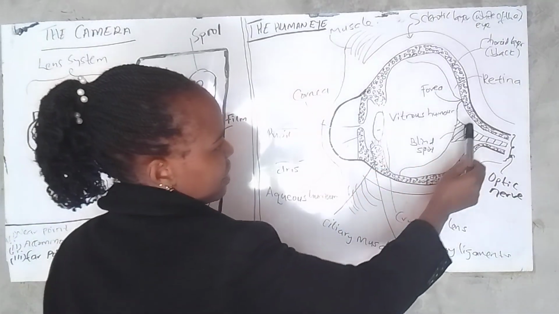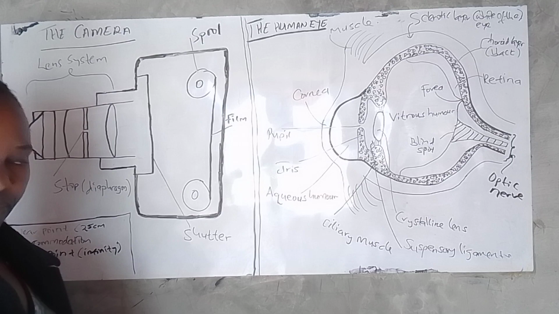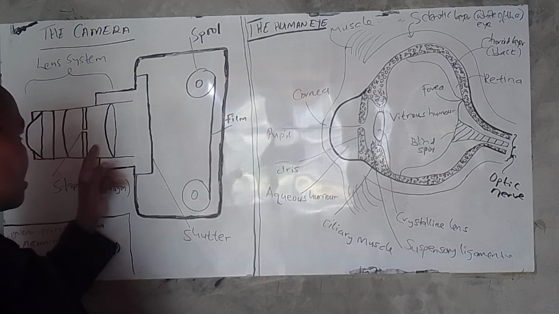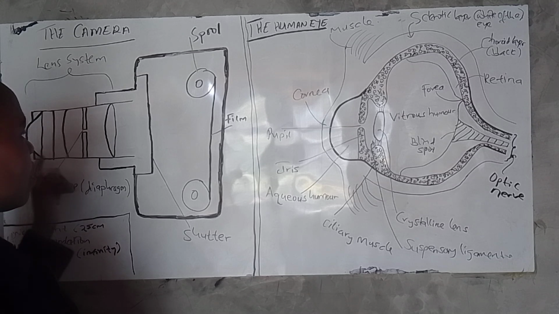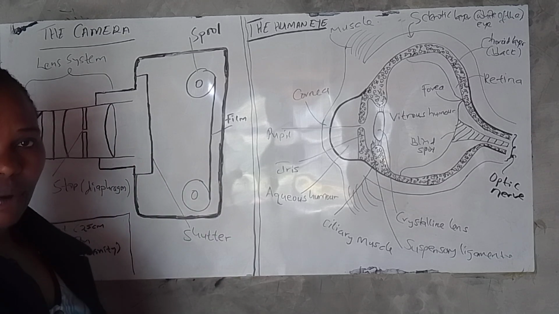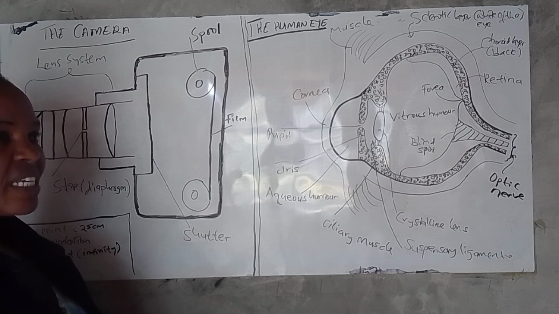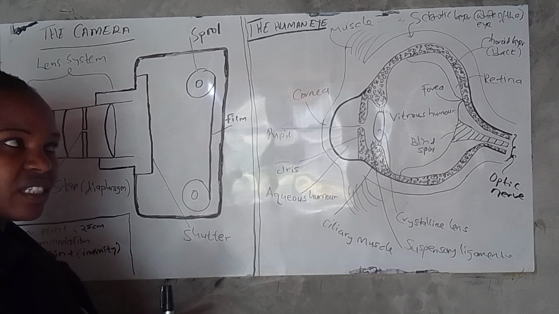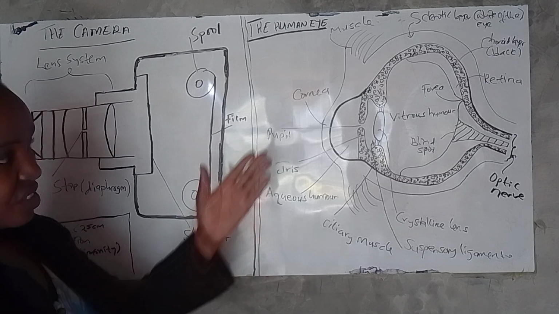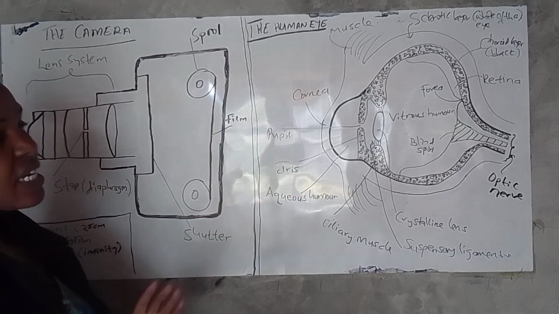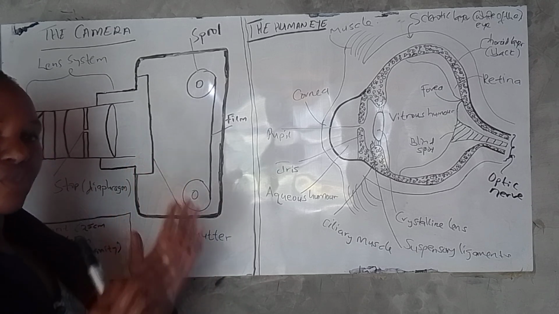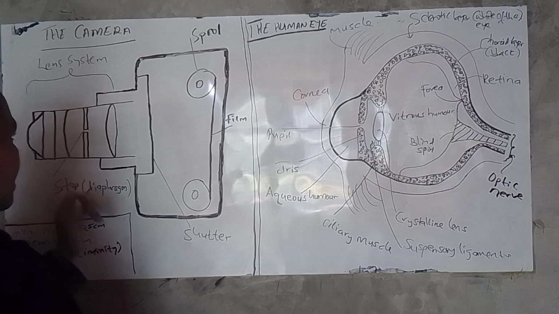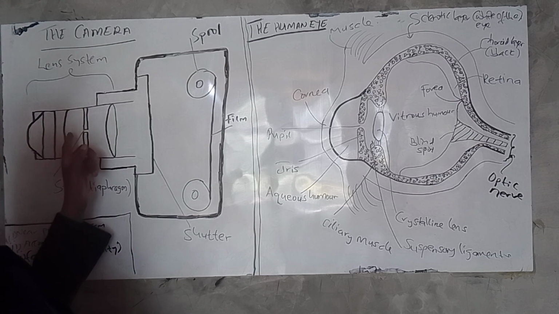Unlike in our lens where the image distance is fixed, constant, in a camera that distance can be varied by either moving the system of lenses forward or backward for accommodation. Accommodation simply means varying the object distance, or varying the shape of the lens like in the eye, so that images can fall on the screen, which is the retina. Okay, that's still accommodation.